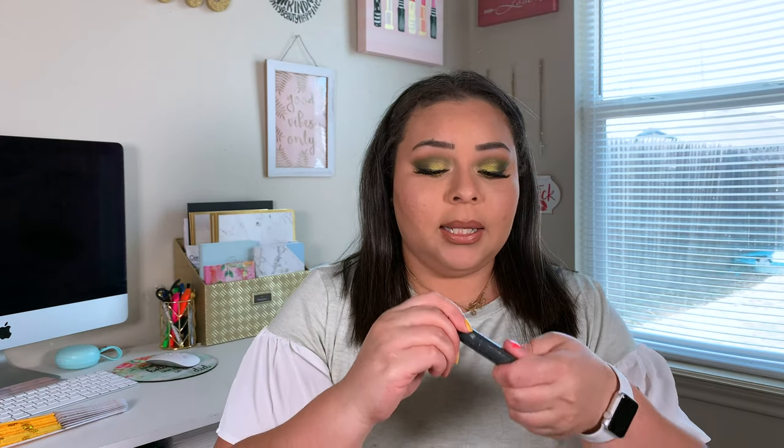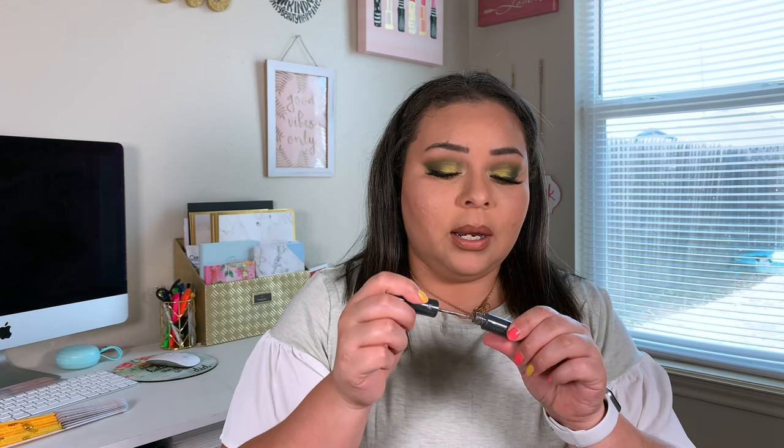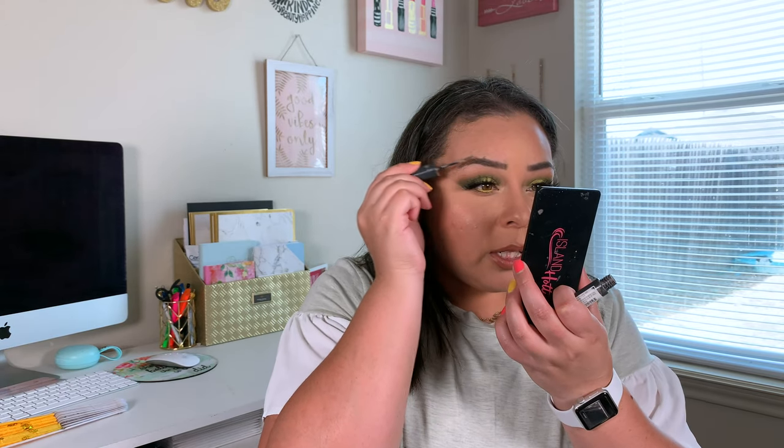Oh, almost forgot to set my brows. This is too light for me. This is the Believe Beauty Brow Gel in light brown, but I like buying a lighter brow gel sometimes, just in case my eyebrows do come out a little too dark. This will kind of tone them down. So I have darker brow gels, and I have lighter brow gels, and then I have on spot brow gels. It's all just in case my eyebrows are too dark, too light, and when my eyebrows are the perfect color.